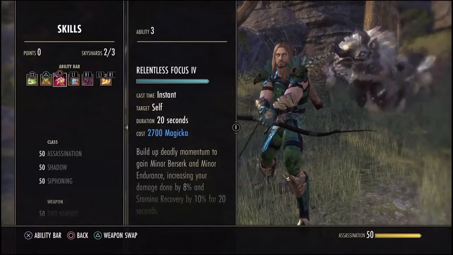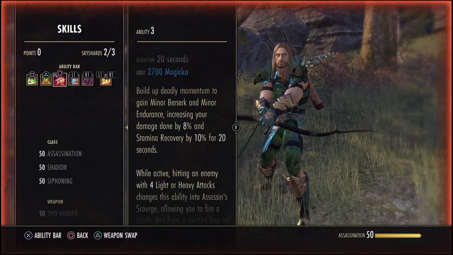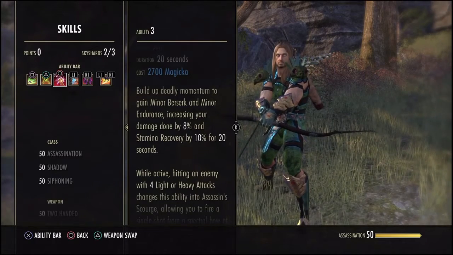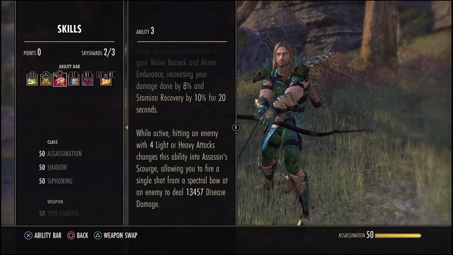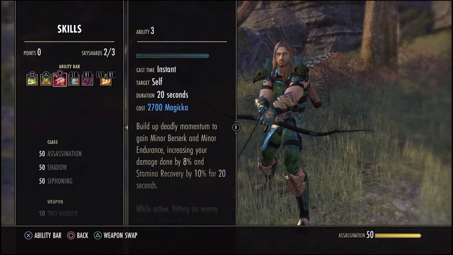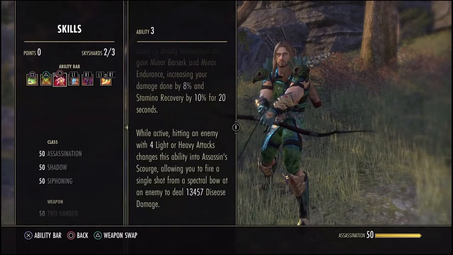Alright, so back to the skills. Relentless Focus is a really strong ability to use as a Stamina Nightblade no matter what you're doing. This will increase your damage done by 8%. This does not show up on your stat sheet, but it's a flat 8% damage done, either Magicka or Stamina damage. The reason why we take the Relentless Focus morph is because this also gives us 10% stamina recovery, and it also does disease damage this patch, as you can see down there at the bottom. So this is a strong ability to keep up at all times, and like I said, we weave in light and heavy attacks in between our Lethal Arrow and Poison Injection, so we're keeping this up constantly.